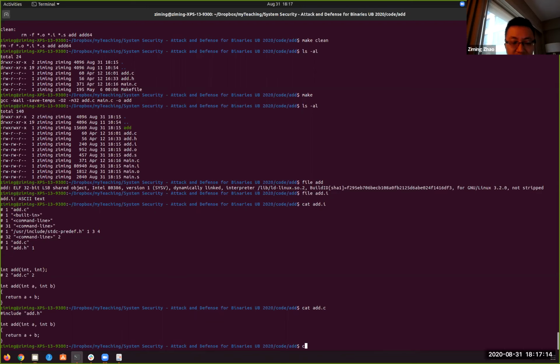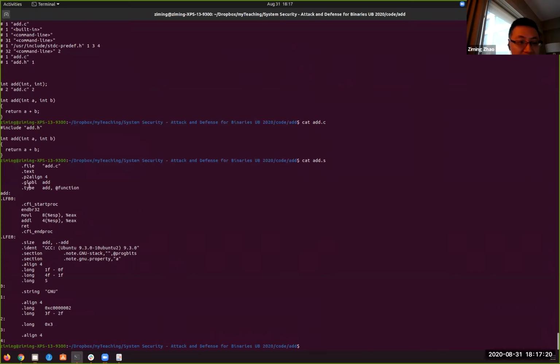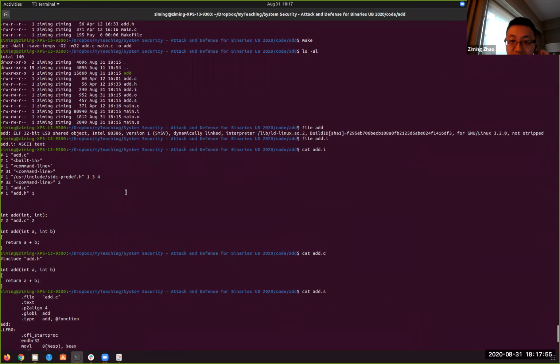Then after this, we can get the assembly file. And this is the assembly file. From the assembly file, you can see there are instructions, like move, but they are not binary. They are still text. There are returns, there are and, then there are some protections here. CFI is actually control flow integrity, one of the security features. You can see the compiler automatically adds those security features there. For some of the examples we will use in the future, we will disable those security features. Otherwise, it's extremely difficult to exploit those vulnerabilities.